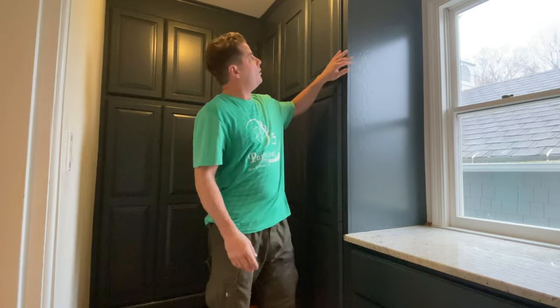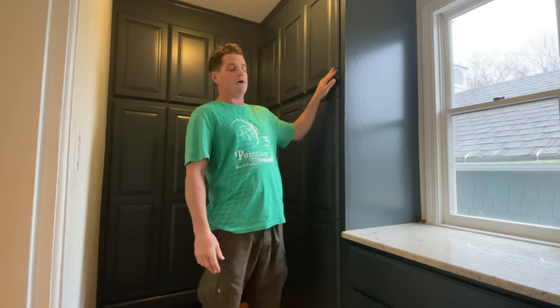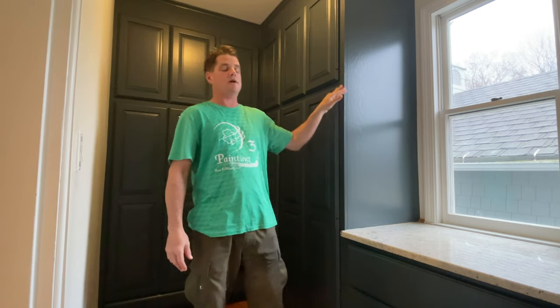Hello and welcome back here. So this is going to conclude this video series of converting your stained and varnished cabinets to a painted look. As you can see, these cabinets are all done. We did one coat of the Zinsser BIN, which is a shellac-based primer to go on top of the varnish, of the polyurethane. And of course, that was after we prepped the cabinets by deglossing them and sanding them and then deglossing them again.